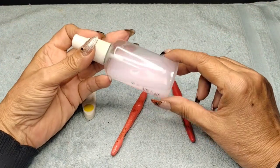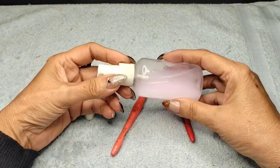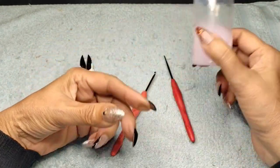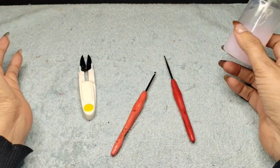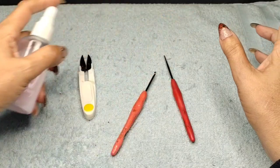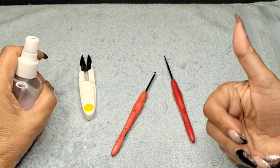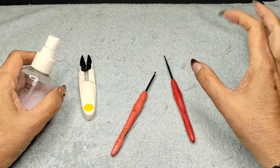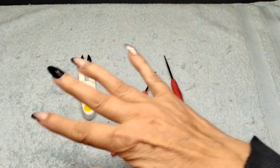I also block my patterns. Some of you have asked me how I block my patterns: with laundry softener mixed with a little bit of water. Any laundry softener that you use smells absolutely delicious on the patterns. Spray it, stretch it with your hands. I don't have time to let it just dry, so I use a steam iron over it and it becomes nice and straight.